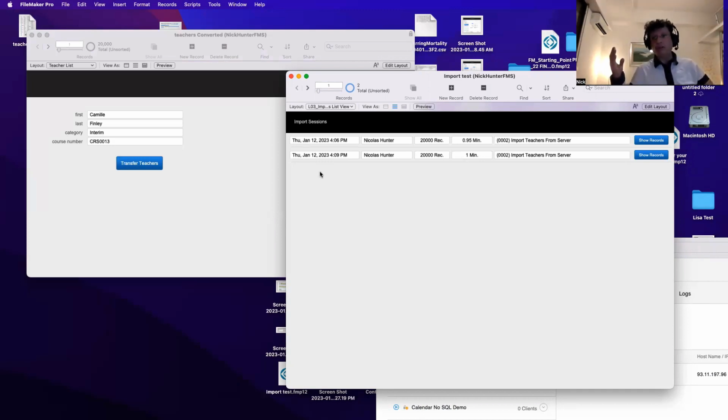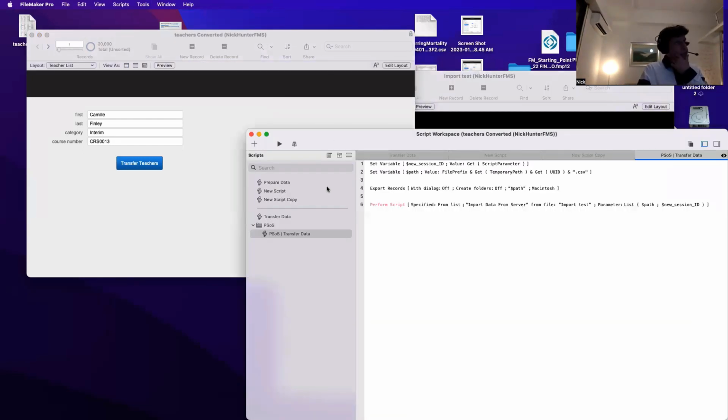So the demo is not a big deal. But when you have 20,000 records, it's exponential. That means what takes a minute on the server takes an hour locally. That's why I decided to do that demo with 20,000 records.